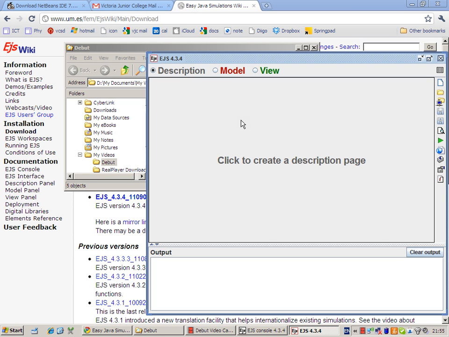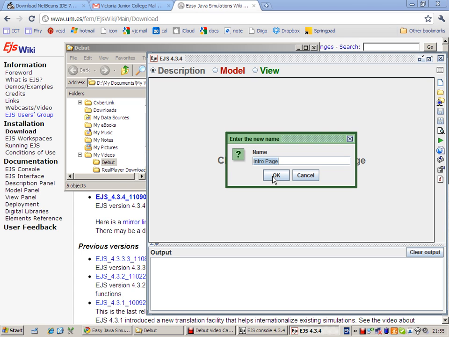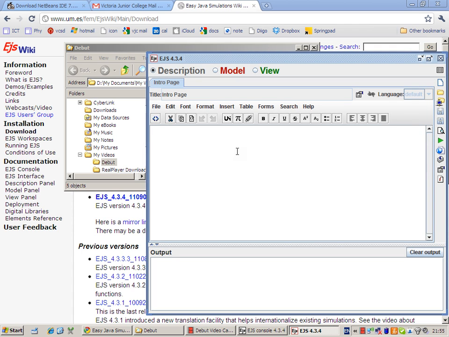The description window simply allows you to add a written explanation of what your Java applet is all about. So for example, I can click on it and just say that this Java applet demonstrates a bouncing ball. So whenever this Java applet is run, once it's created, a small window will open up showing this very short explanation to the user of the Java applet. Okay, so the description page is rather easy to understand.